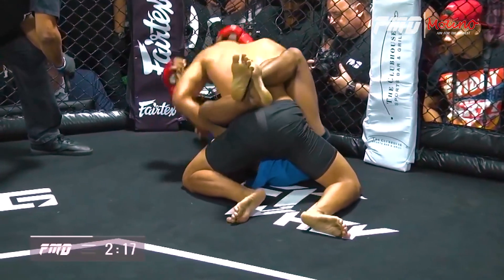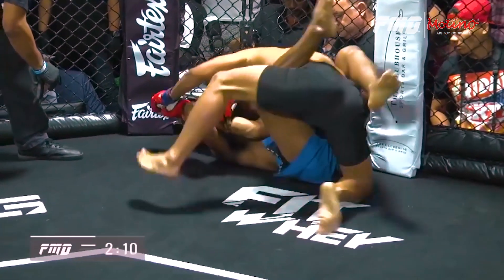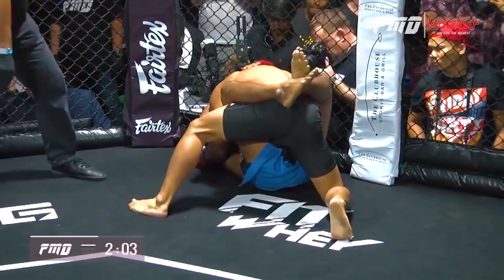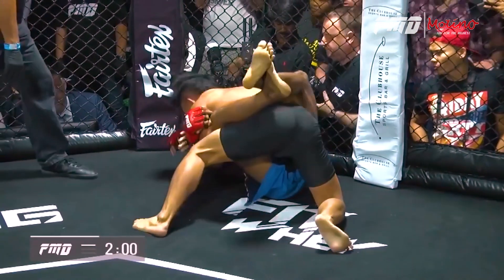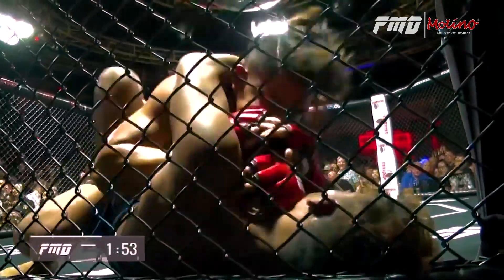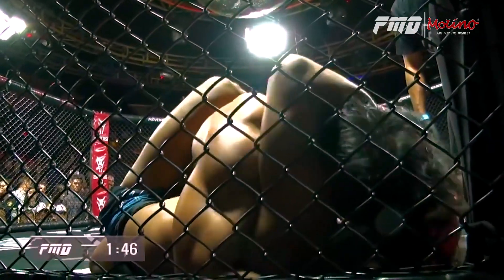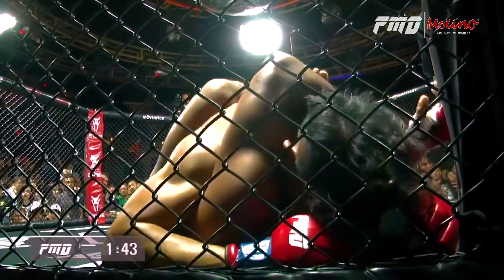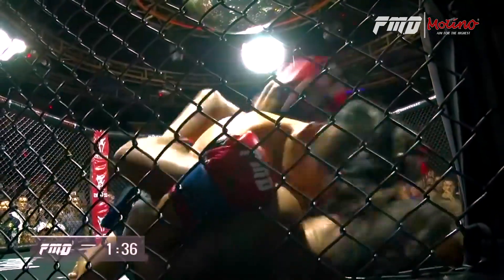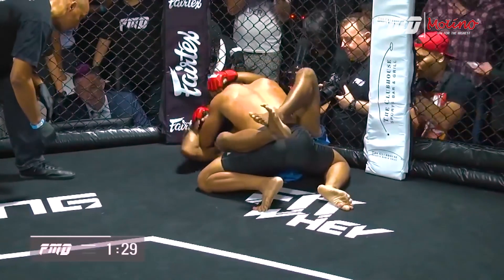The wrestling advantage is clearly dominant for the Thai guy, but it's not been easy on him. The Cambodian is scrappy — even though he's on the bottom he's being very active, going with up-elbows and little short shots. He's stacked against the cage — a pretty awful position with your head against the cage and someone in your guard. Pretty nasty, especially with knees and elbows legal. Big elbows coming down now. Big elbows — I'm close enough to get splashed with Cambodian blood.